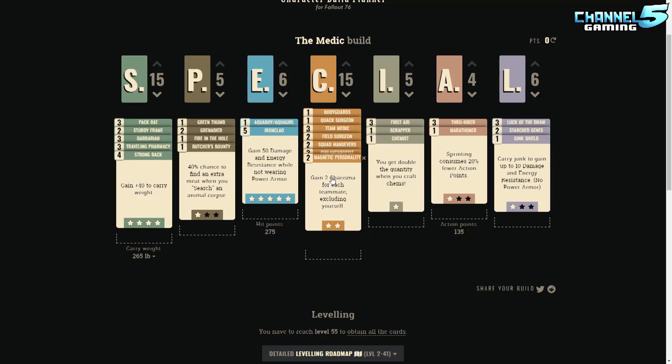Now, why would you want this? 2 charisma for each teammate. So that gives you an extra 6, boosting you up to 21. Well, that doesn't allow you to put more cards on, but it increases your overall drops and the quality of cards that you can share with teammates. So you can share perk cards with teammates.